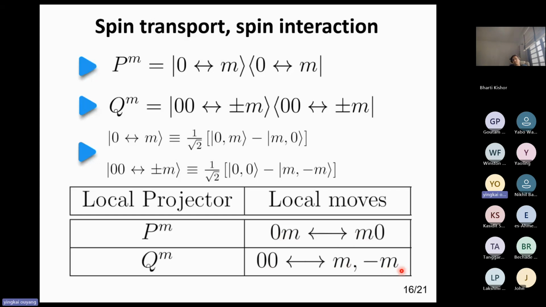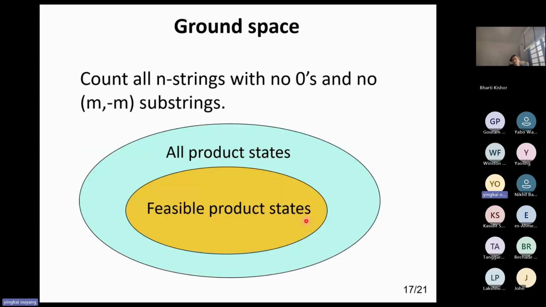So it looks nice. The nice thing about this Hamiltonian is that you can attempt to solve it exactly. What I mean by solving it exactly is that you can find the analytical description of the ground space. You can count the degeneracy of the ground space, you can count the gap, and you can do things like that. What we found is that the ground space of this spin chain, the way we constructed it, is such that all product states with no zeros are basically in the ground space.